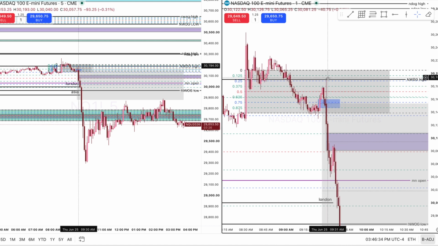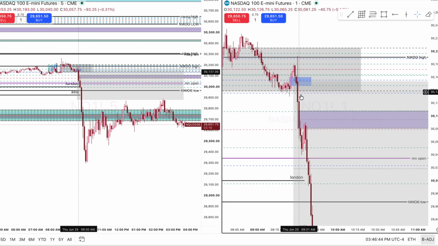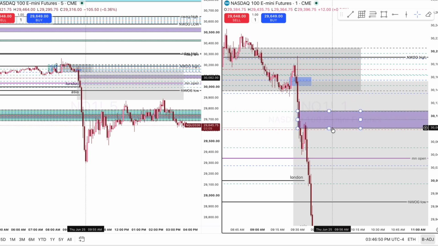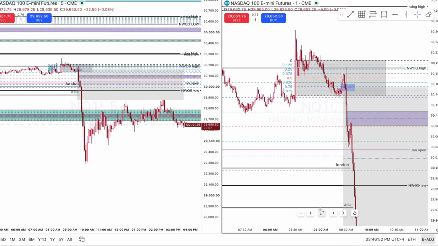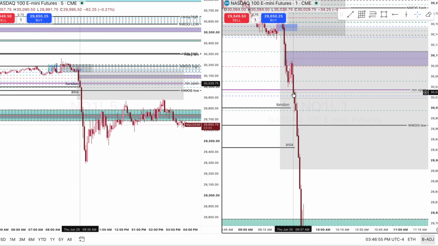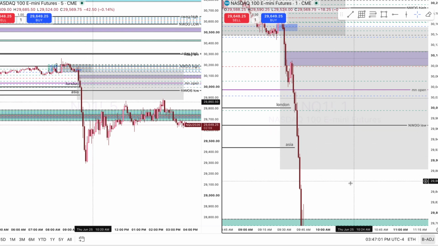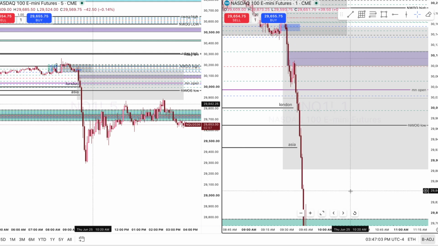So market opens, we run up here, touch this, just tap the high of the new week opening gap, and immediately start breaking lower. I had a limit order on this fair value gap that didn't quite get filled. And we run down here, create this first presented fair value gap after 9:30. So I used that, entered here, got short, and it literally took 6 candles to come take out this Asia low. It was 150 candles. I was very content with that today.